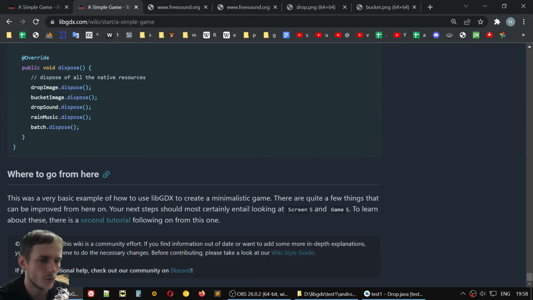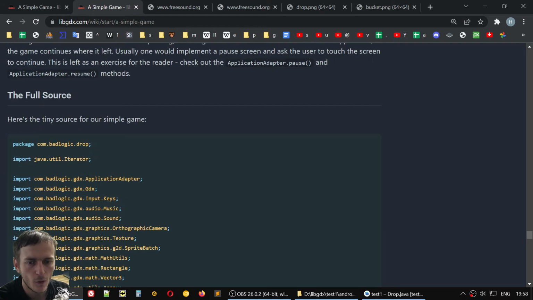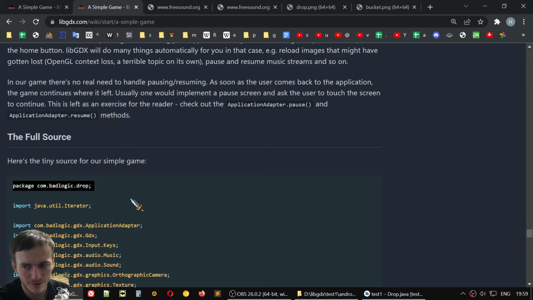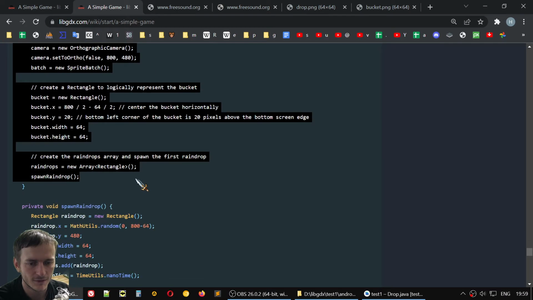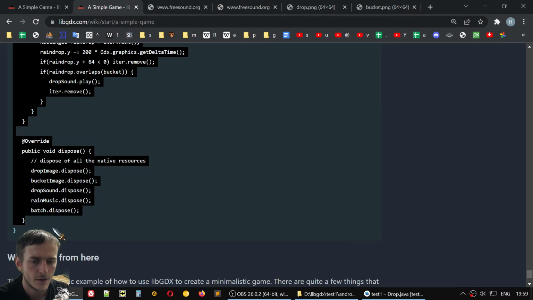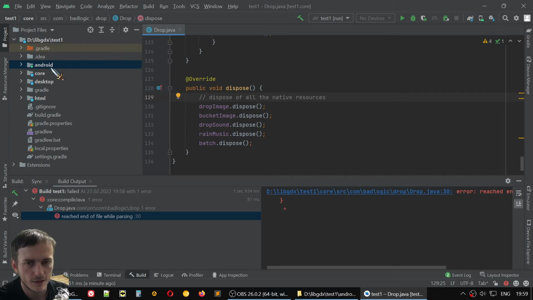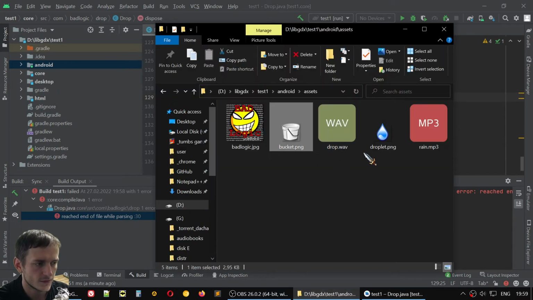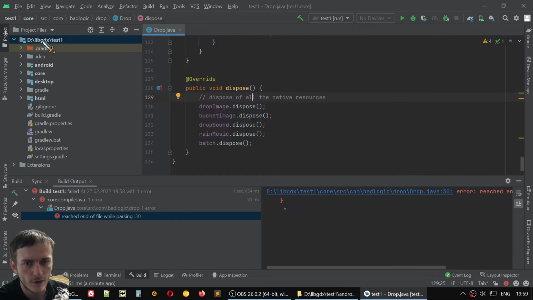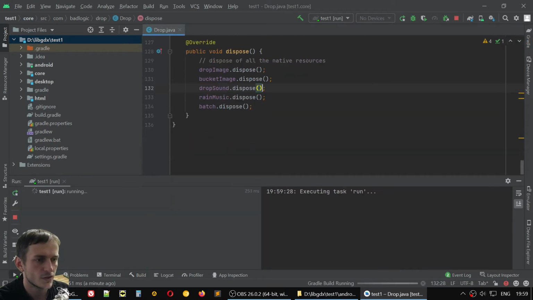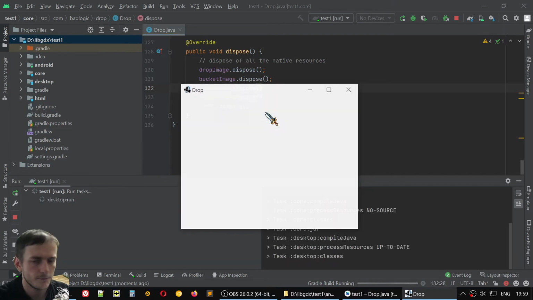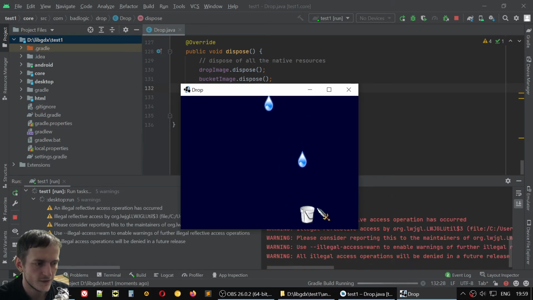What you should do is go to the bottom, and here you will see the whole source. So the first step, you should copy all this working source to your file, save it, and push. By the way, when you add these graphics and sound, don't forget to right click here and say reload from disk, so it will get it. And now we just run it again, make run, and you see the game.